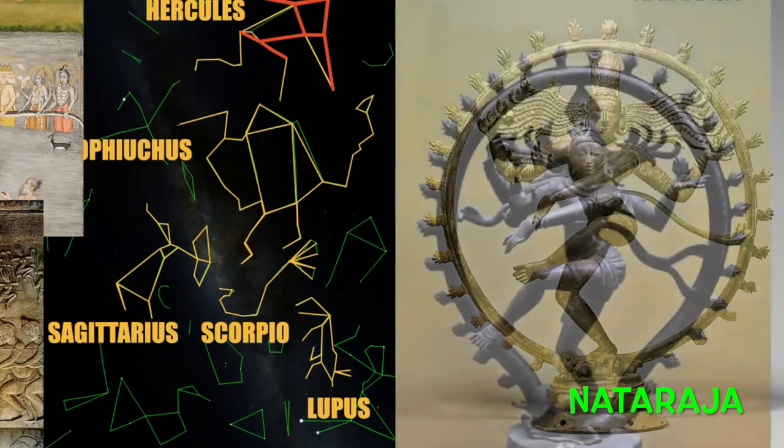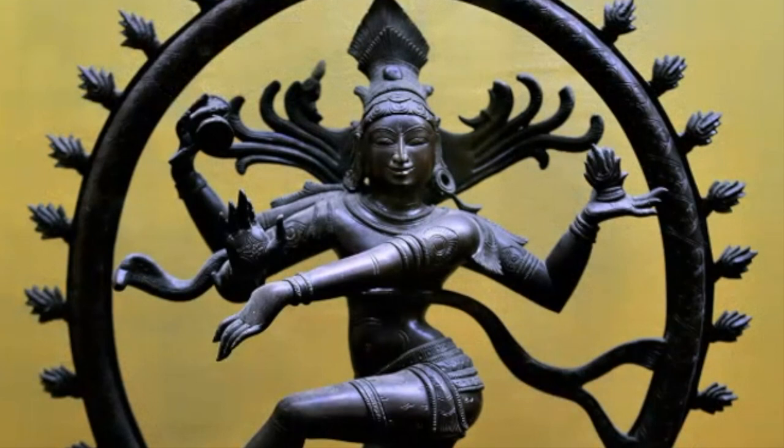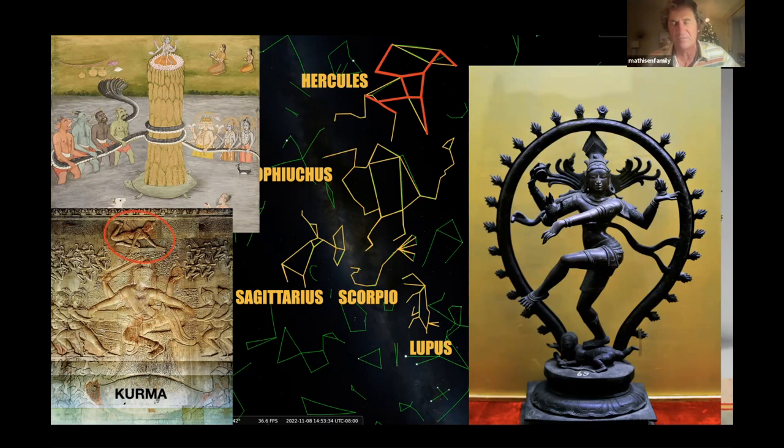You can see that whirling form, but also you can see kind of the serpent sticking out like spinning. There's serpents coming out all over. Almost his hair looks like serpents in this. So it's a combination of Ophiuchus and maybe Hercules. Do I know which one exactly is her dancing and spinning the earth? No, but if you had to nail me down, I would say, I think she's up there on Hercules' position, dancing on top of the turtle, spinning the earth around, making it grow. And as Trina said, throwing earth around everywhere to create the world and on top of the turtle.